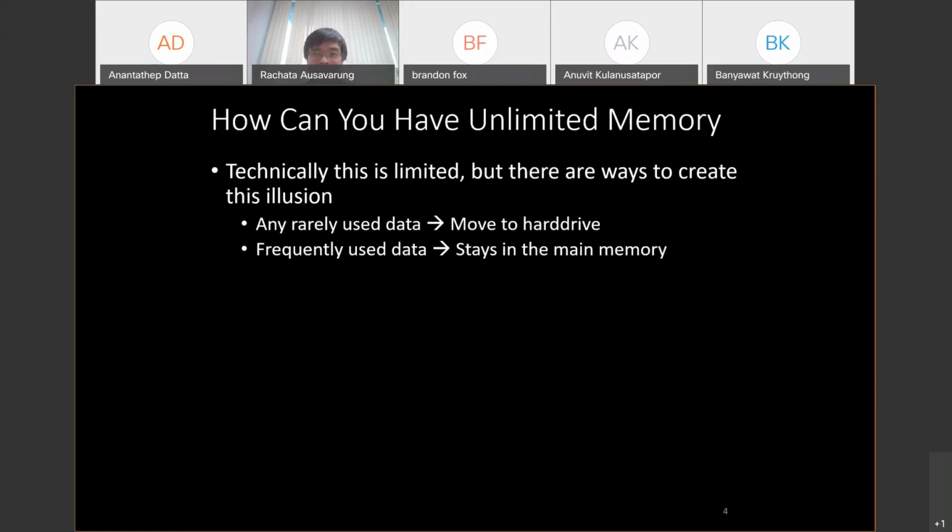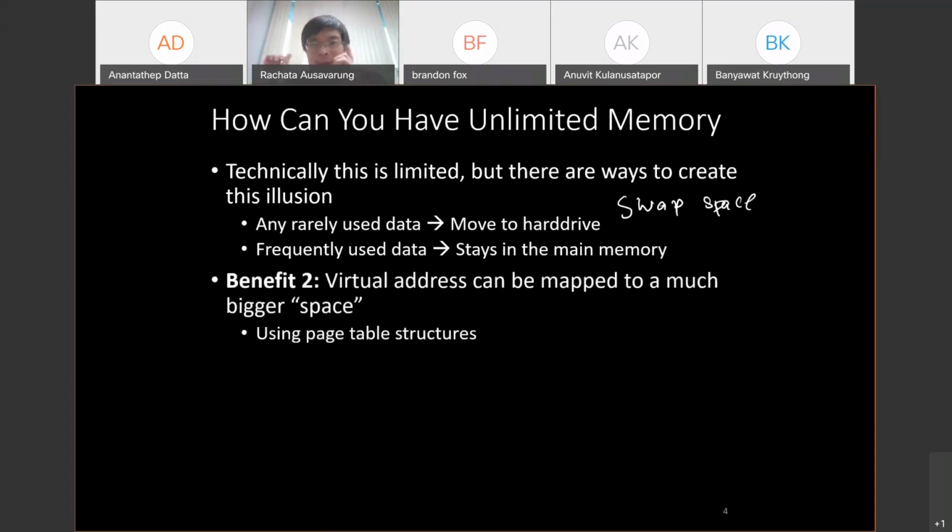So let's say you want to allocate a lot of memory. What the computer actually does is it goes through all this allocated space and figures out, okay, that data, you haven't used it for a long time. I'm gonna kick that out to the hard drive. There's an area in the hard drive we call a swap space, where it stores all this data.